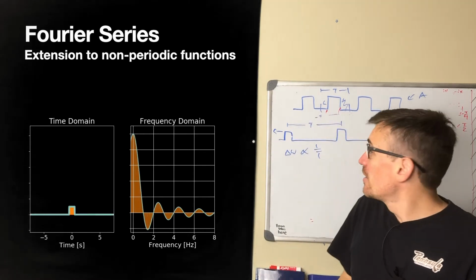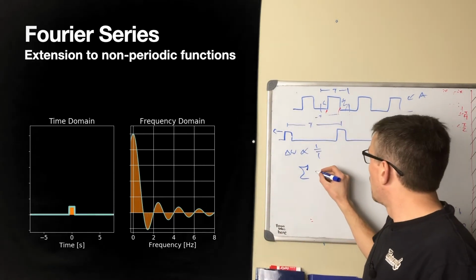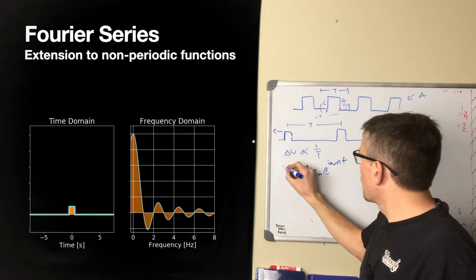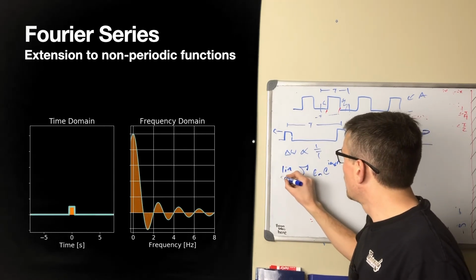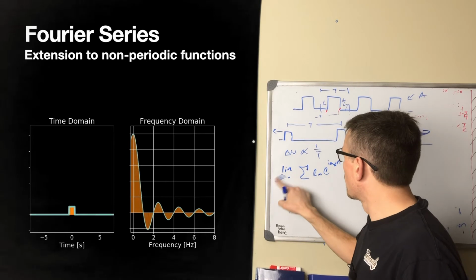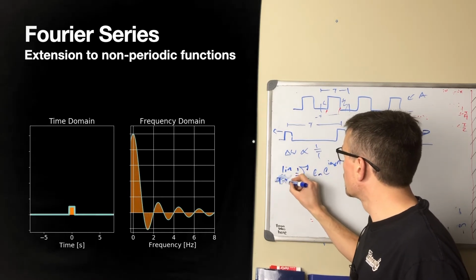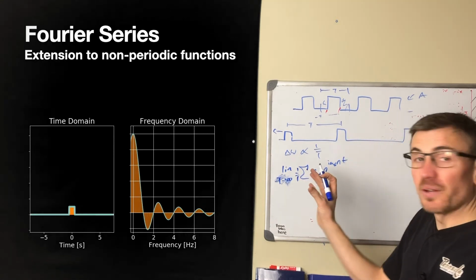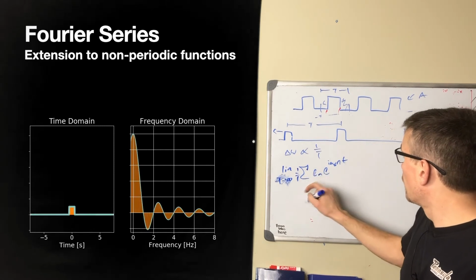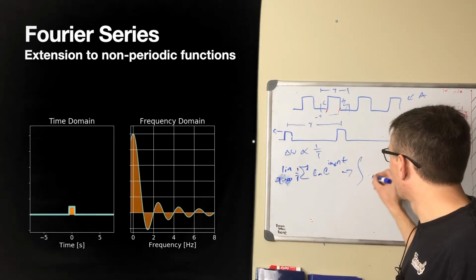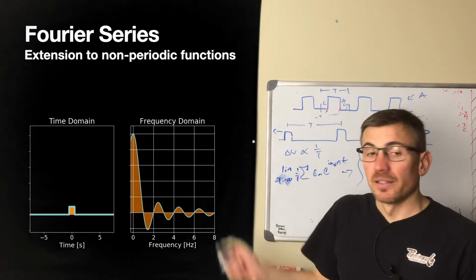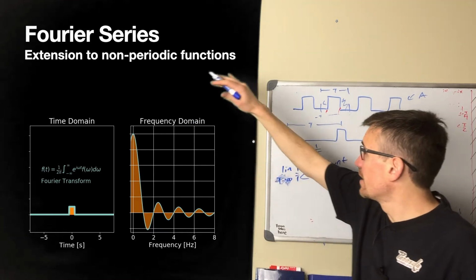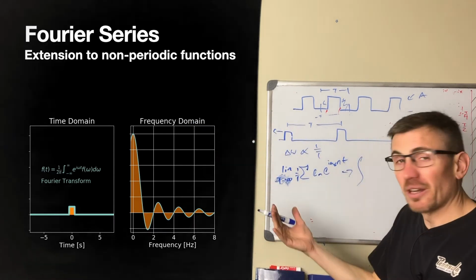All right, and really we can see that from our definition of Cn e to the I omega n t. We're going to take the limit as t goes to infinity, and the frequencies therefore separate. This omega naught is going to become an integral, right? So here we have our definition here. Our sum will become an integral. Instead of a discrete sum, we get a continuous integral, which is kind of what an integral is, right?